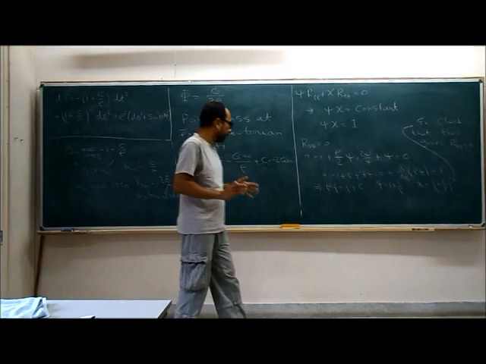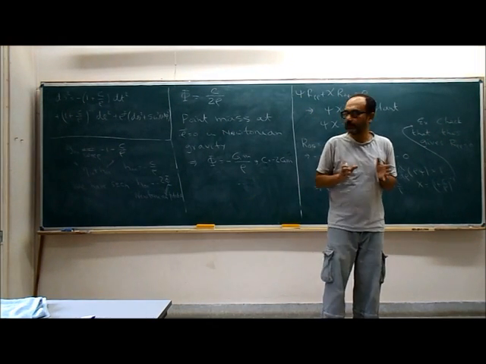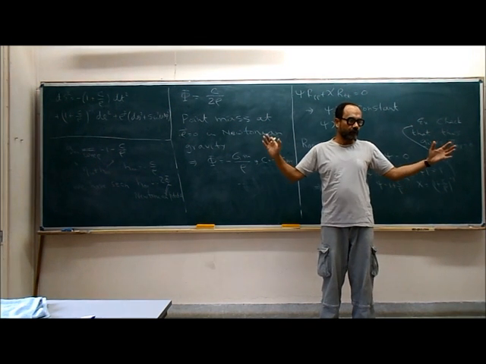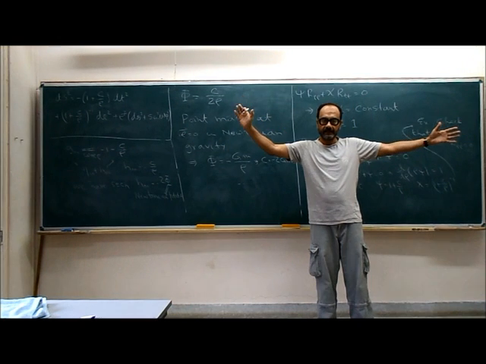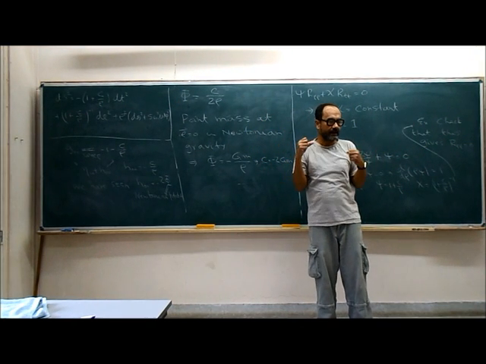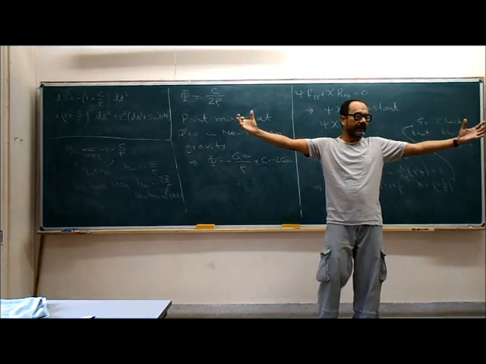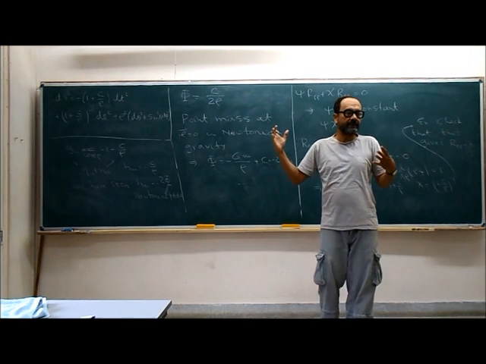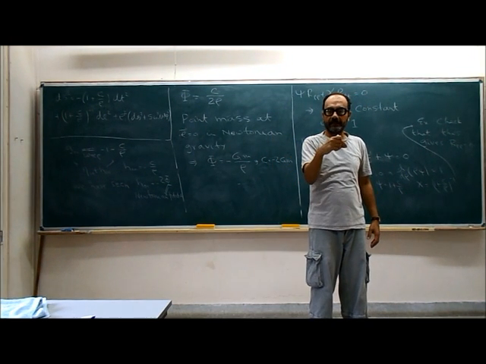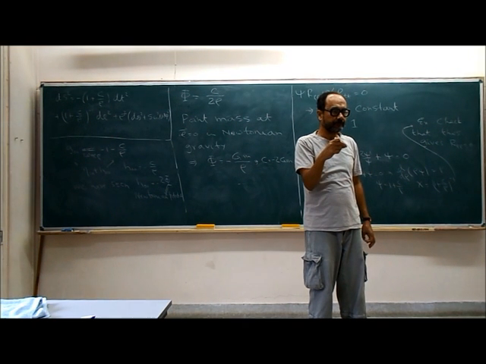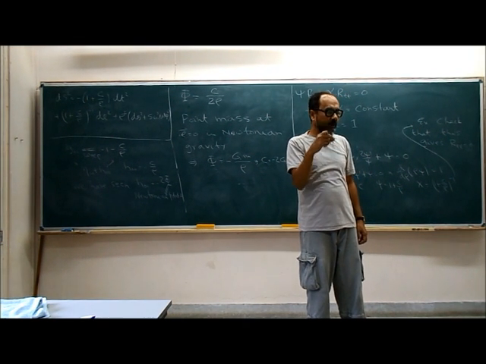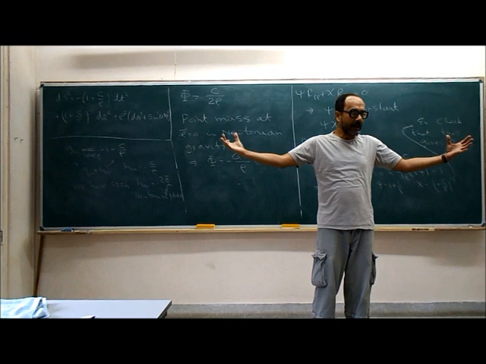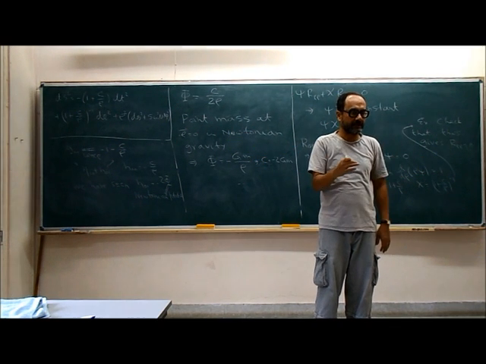Let me again explain what it means. If we take C equal to minus 2 G m, then this particular solution at large distance will look as if there is a point mass sitting at the origin, and the point mass has value m, even if you probed very far in the interior but are only seeing it at large distance. Whether there is really a point mass at the origin, we don't know. But from far away, it would look as if there is a point mass at the origin.